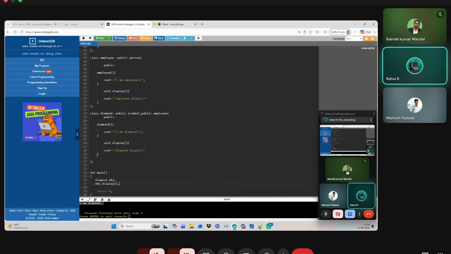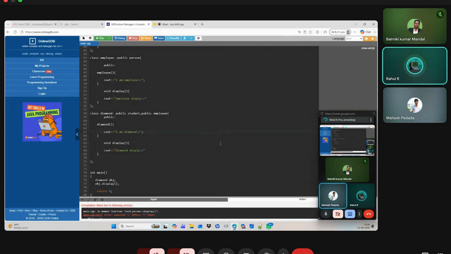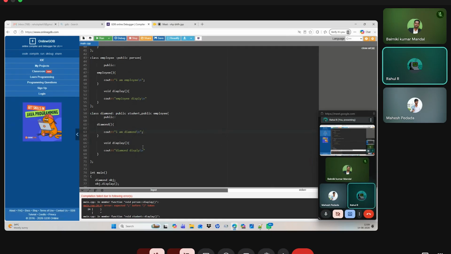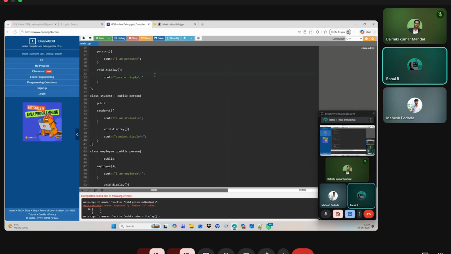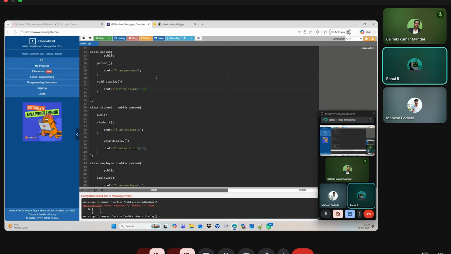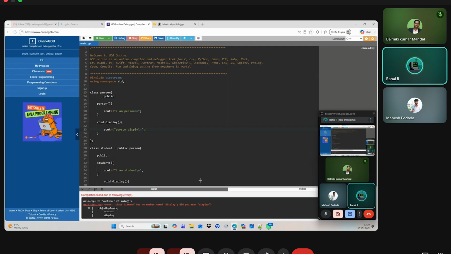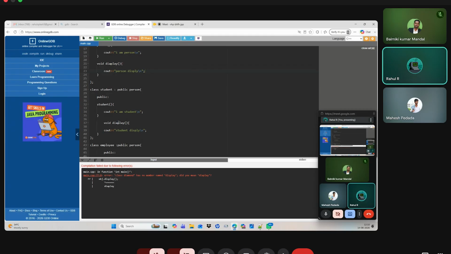Are you sure? Yes. Okay, I'm seeing some token error here, a semicolon. As expected, it should display Diamond. Okay, some spelling mistake, sorry.